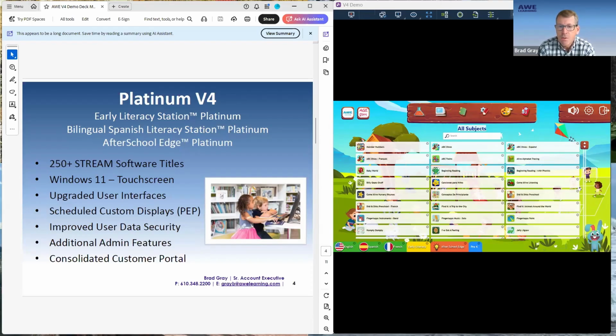And I'll show you that on a screen in a moment, as well as improved user data security that helps us track for you, for statistical purposes, what the child is using and for how long for that meaningful discovery, as well as allowing you this peace of mind that the actual user is still anonymous.